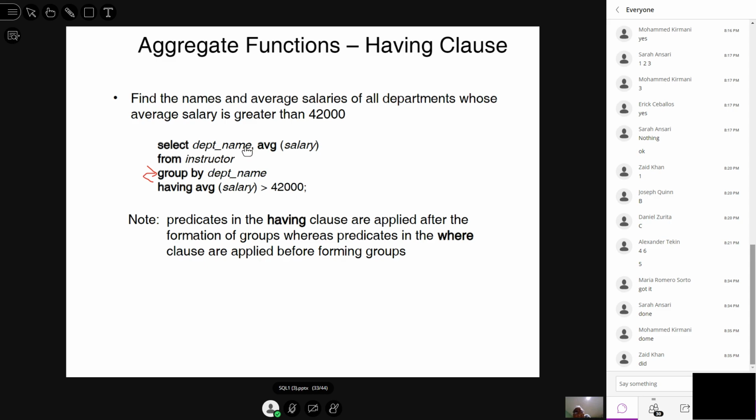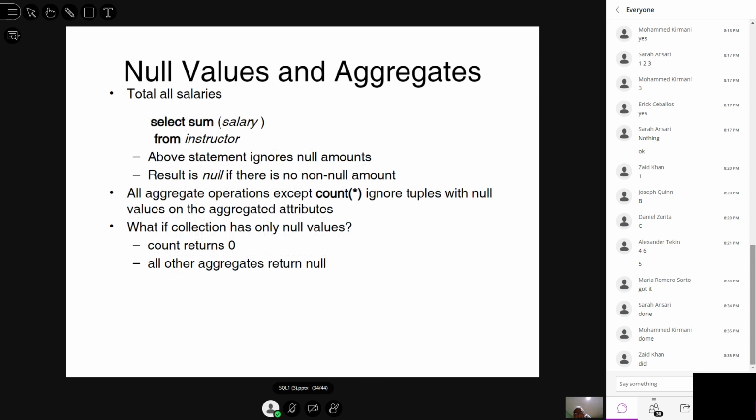Whatever is in the select must be in group by. Anything not in group by cannot appear there unless it is an aggregate, like this is an aggregation. I will explain why it cannot be done. You can ignore the null amounts.